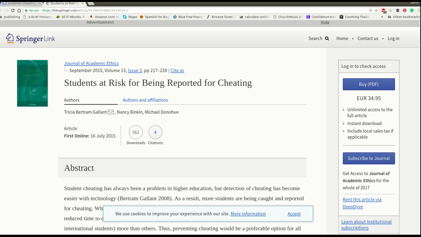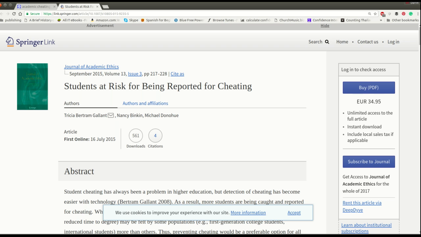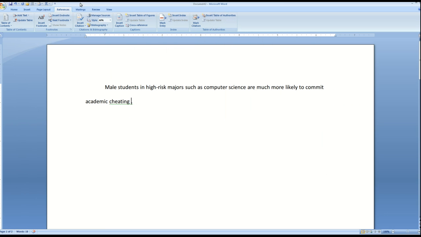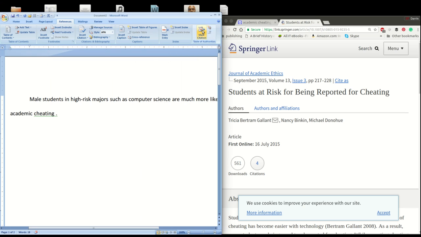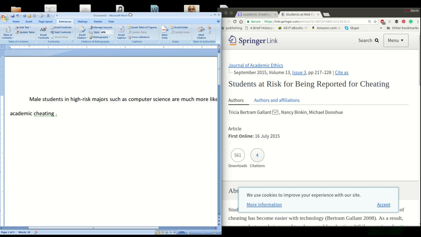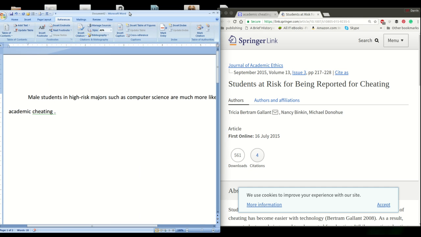So what I like to do is, first of all, I like to have two screens. So I can see both my Word screen and also what's happening in Chrome, because that's the web browser that I'm using. So I put the two screens next to each other. That's one of the first things I do. This saves time, because what happens is that you're copy pasting, and it can take a lot of time if you go switching between the screens.